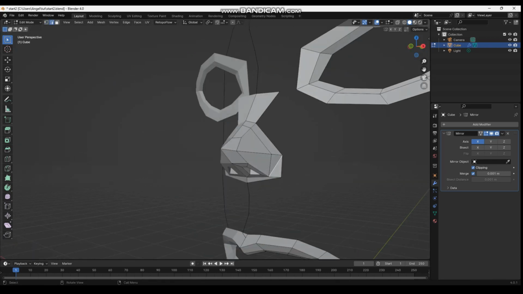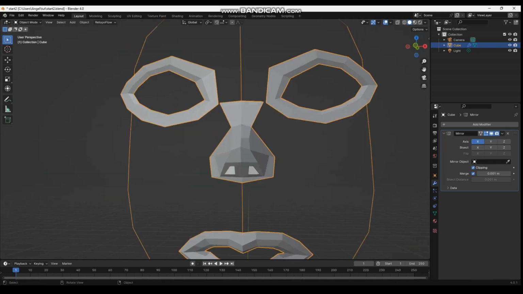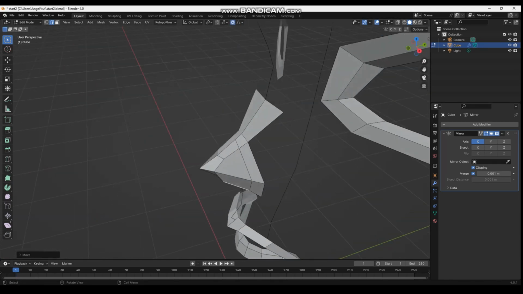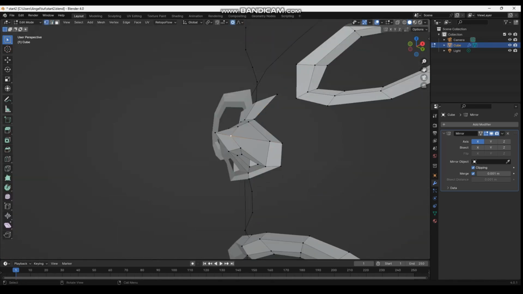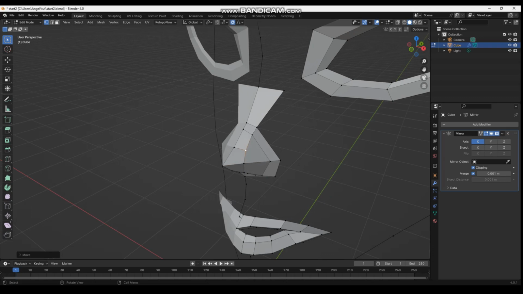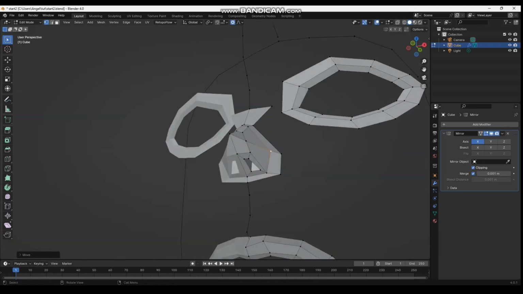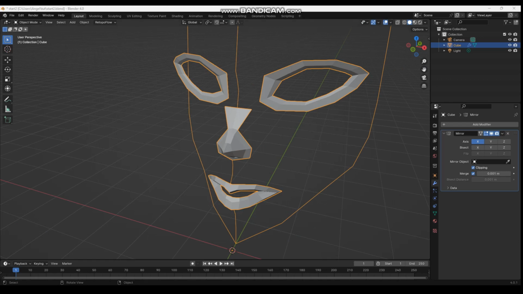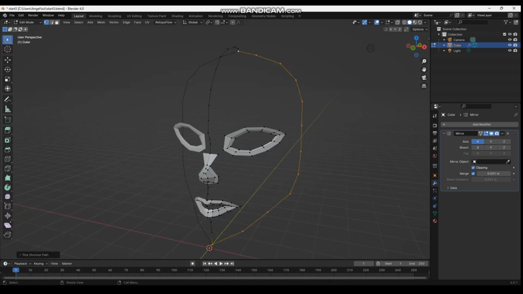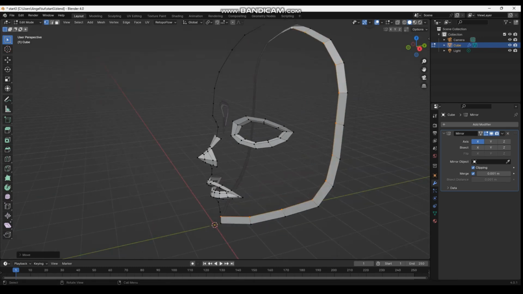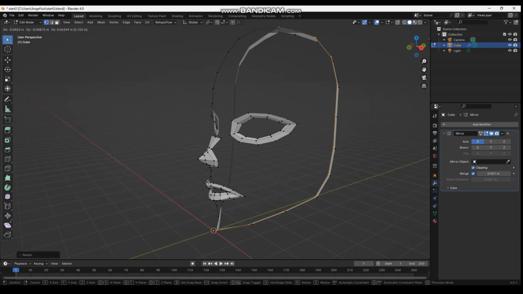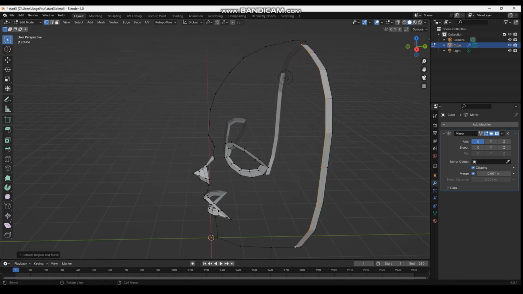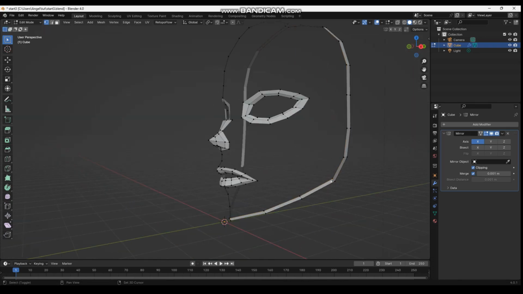But what topology you want for your model really depends on what your needs are, right? What the realism level is, and what kind of expressions, what kind of feel you are going for. So in our case, since we're going for an anime style, we probably don't want too many surface details. But anyway, with that said, let's get to the hard part. Now we want to start merging some of these areas that we've built. So how are we going to do that?